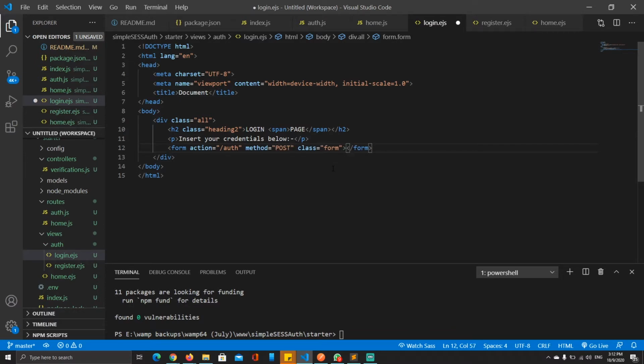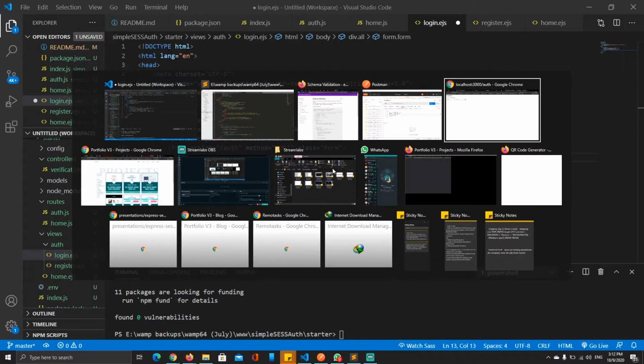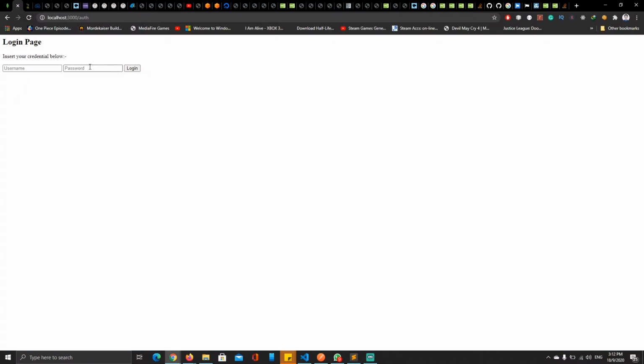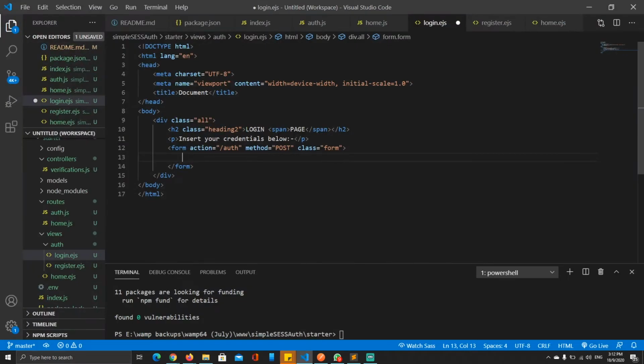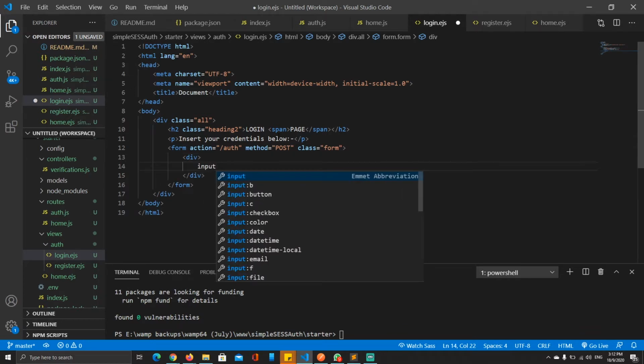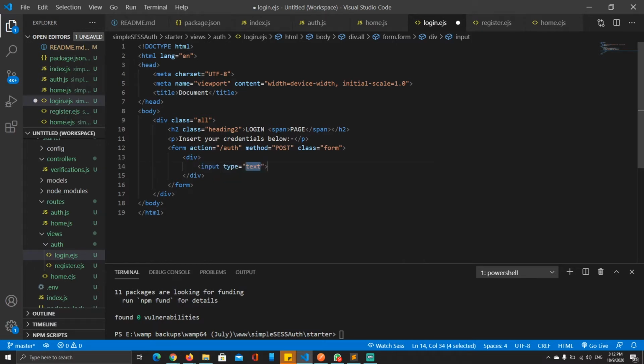So inside of here, we're going to have, let me check back, username, also password. So we're going to have two inputs. The first input is going to be type of text.